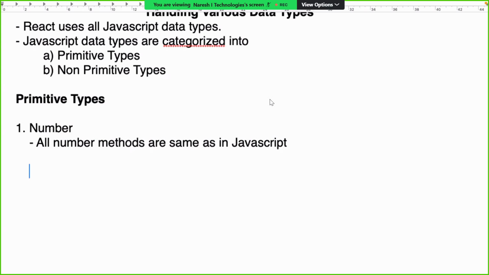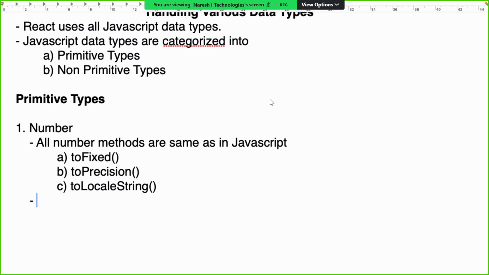What number methods did you learn in JavaScript? They are the same. These are all JavaScript number methods.